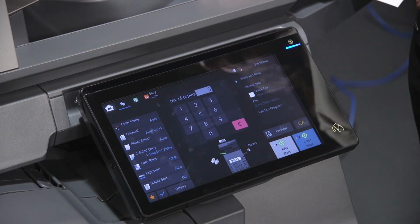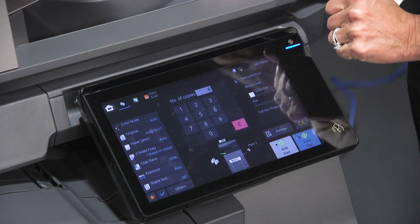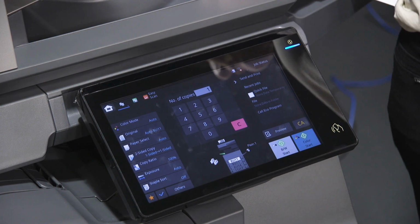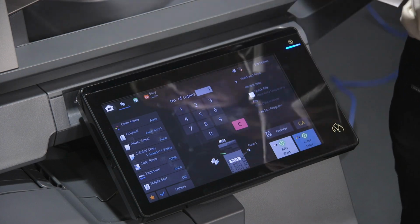If you ask for 5 and you need 6, you can just quickly hit the C button near the keypad and it clears the quantity. If you want to clear everything, CA will clear all. Do I want to make a black and white copy or a color copy?